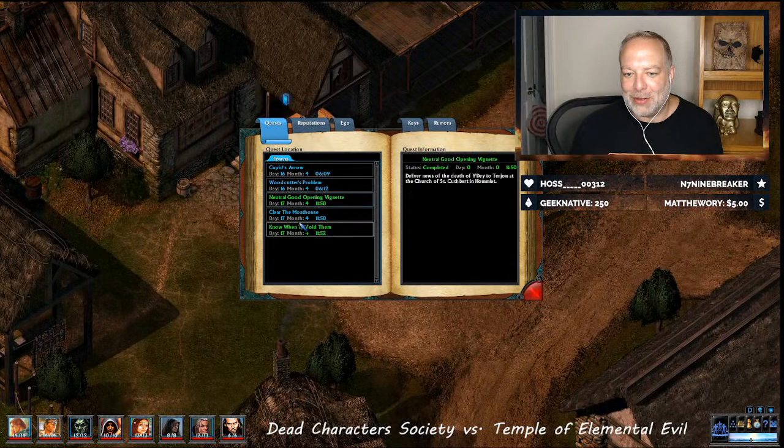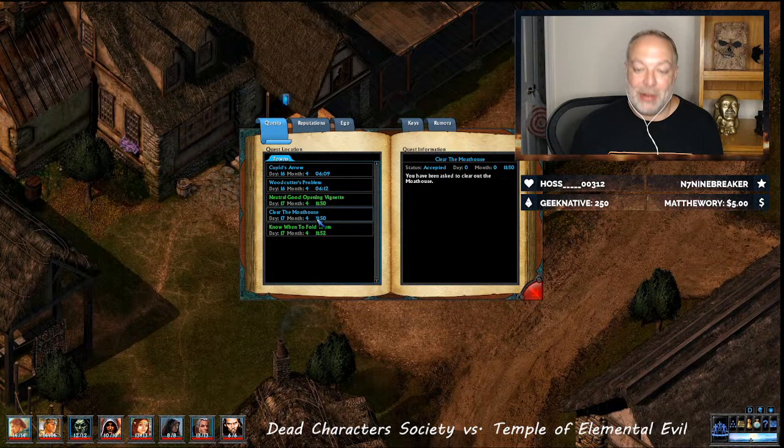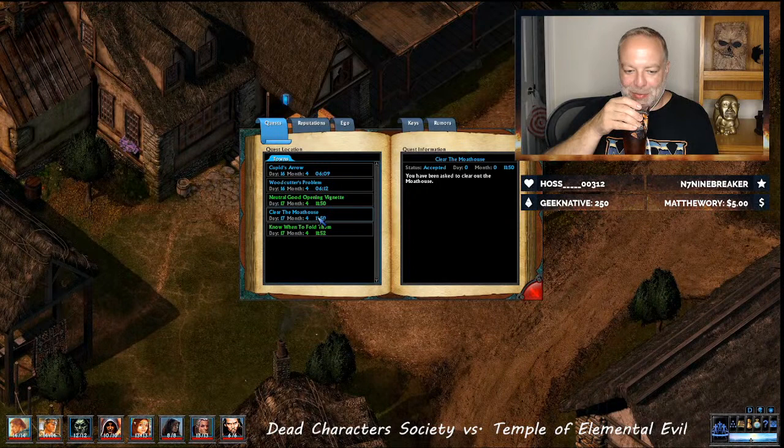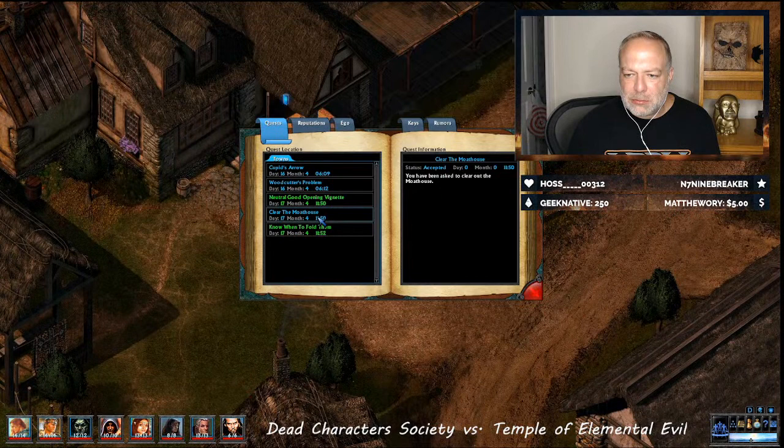We've already completed that. So clear the Moat House. The Moat House is the first, sort of like the starter dungeon that really gets this thing going. And I want to be at least second level before we get there. As you can see, I got a pack of first level characters. So I think before I do anything else, I might as well go to the woodcutter's place.